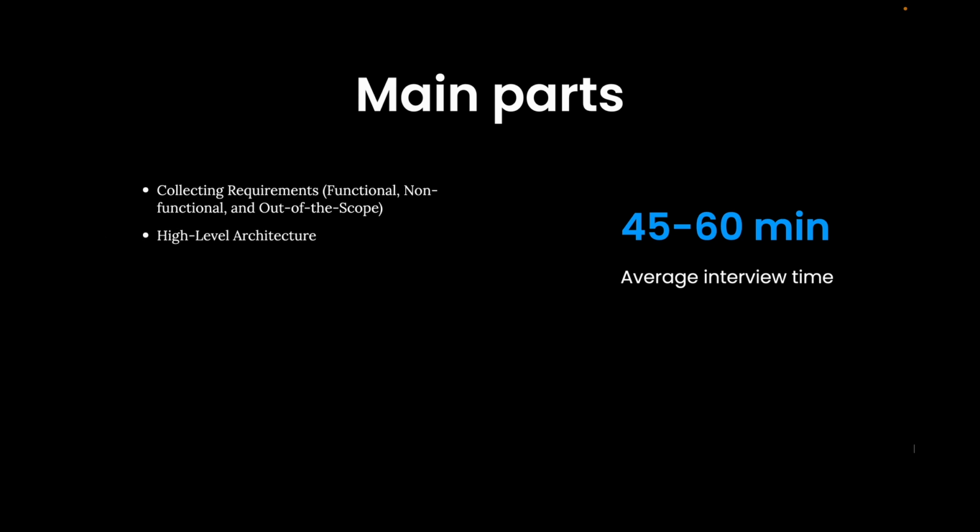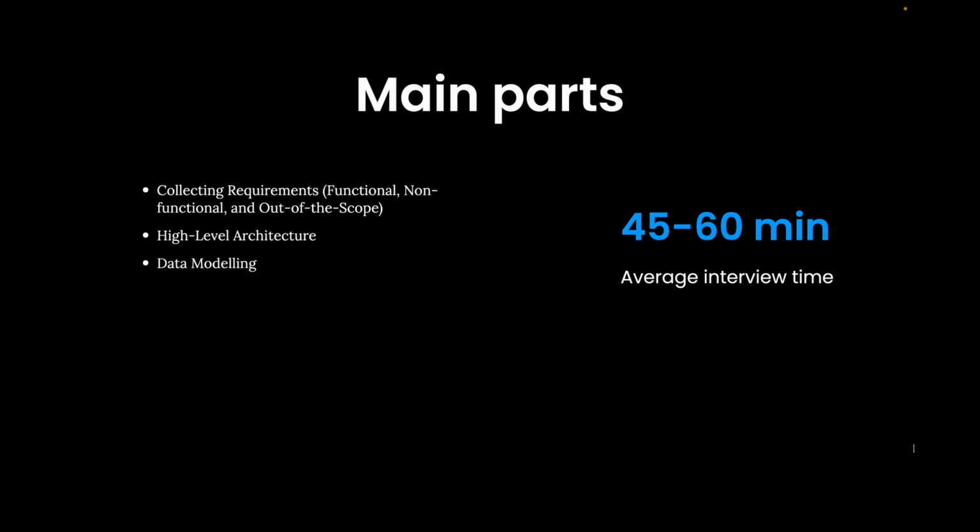High-level architecture. At this stage, you draw the high-level architecture of the application. You should avoid focusing too much on individual components. Show how different parts interact with each other, which modules are connected, what services are used, etc. Think of this as creating a blueprint before going into implementation details.